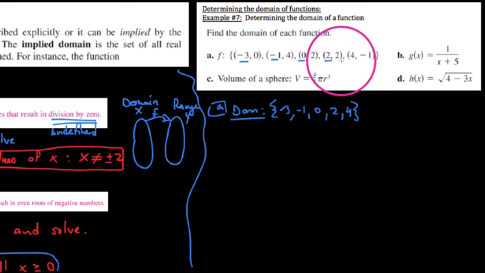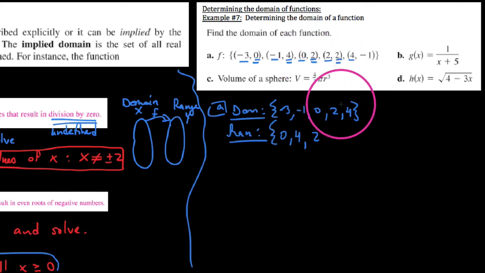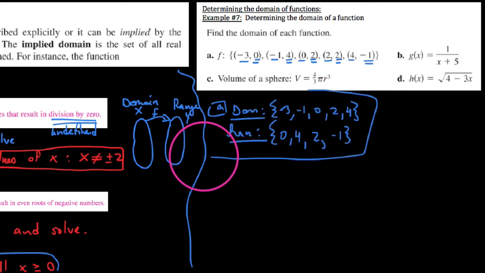So we're looking at the domain values here, and they've also listed range values here. So let's list those. We say range, and we're also going to list this as a set of numbers. We say 0 was mapped onto, 4 was mapped onto, 2 was mapped onto. Now I notice that 2 is listed here twice, so I don't have to list it again since it was included in the domain. And then we say -1 is mapped onto. So our domain and range for something that's listed in this notation, we can just list the x's, list the y's.